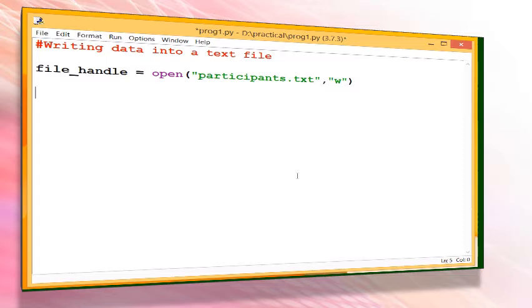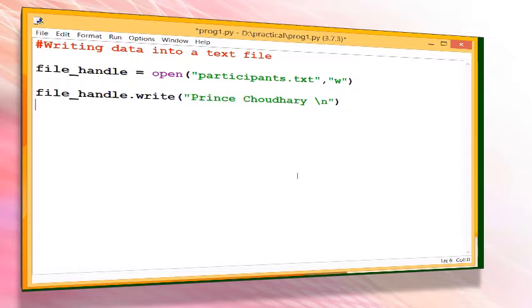After opening the file, you can call the write method with the help of that file handle object. So I am writing file_handle, and then you can call the write method, and then you can pass a string. So here I am writing Prince Chaudhary and then \n so that the cursor moves to the next line.